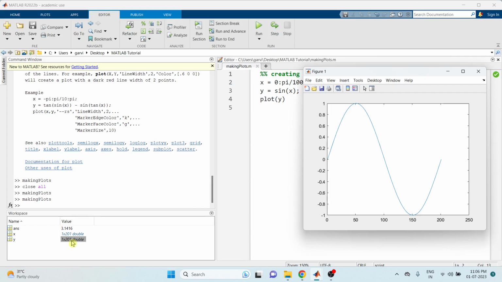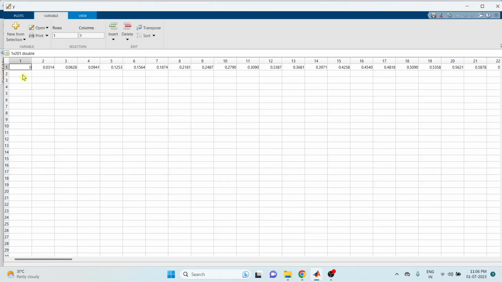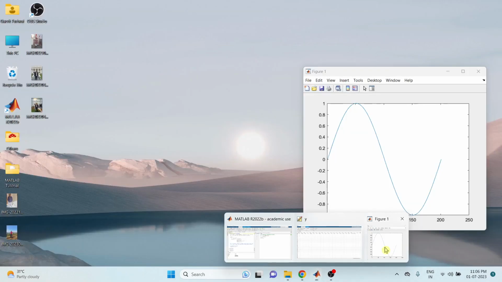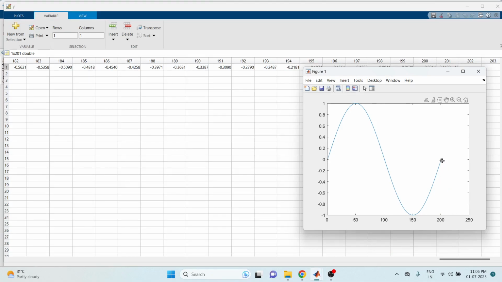So what it is doing is taking all the values which are stored in the variable y. We made a step size of pi by 100, and these values are getting stored in the variable, and the number of different values in this variable is 201. So in our plot as well, we are getting 201 values. If I show you the last value, it is showing me x as 201, and y approximately 0.